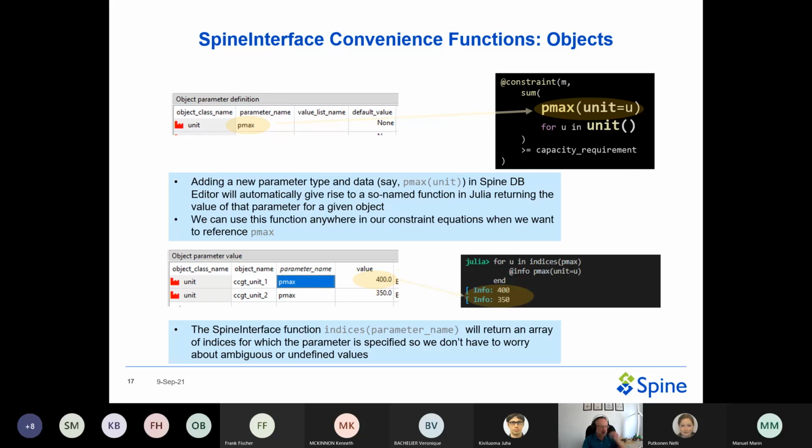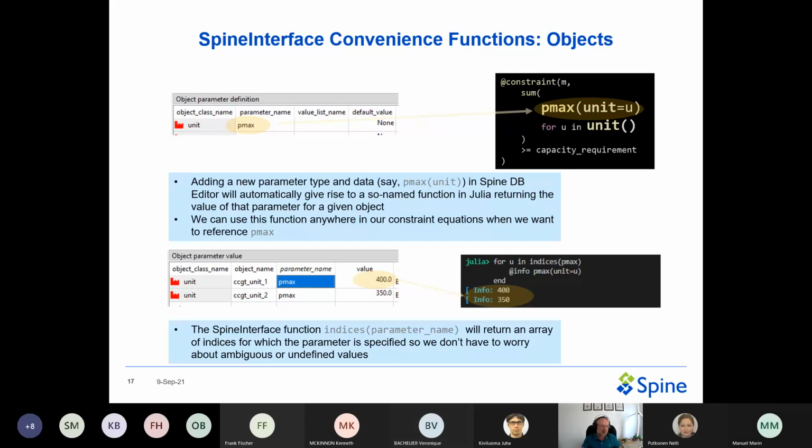Similarly, our objects might have data. So let's say we define a data parameter called pmax, and that's associated with the unit object class. We also get a convenience function with the same name that will give us the value depending on the unit.